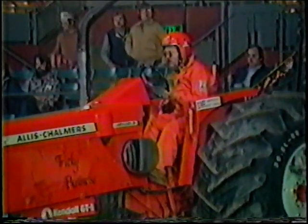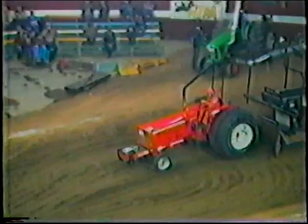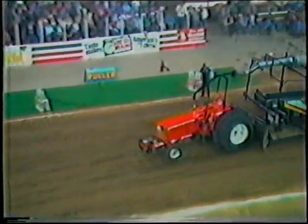Here we go to the starting end of the track. Another Allis-Chalmers machine. Arnold Banker out of Milton. All right, let's watch him run. AC-180, he's one of the guys that can do it. Watch him. He's going hard, going towards the left side with the tricky. Oh, he broke up. He shot a lot of pieces out of the bottom. Right out of the bottom. You can see it. No oil coming out. No, right there, but that jacket, Les. May have been possibly, could have been turbocharger parts. I'm not sure if the engine's still running or not.